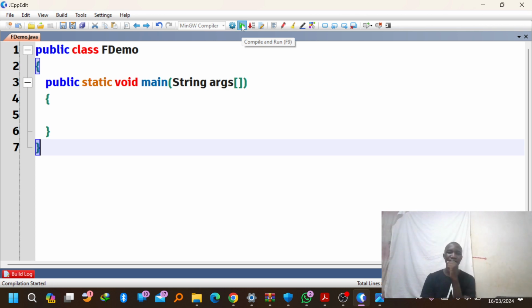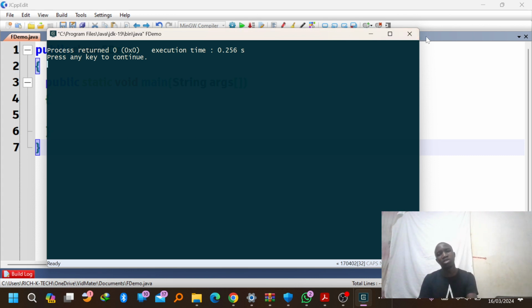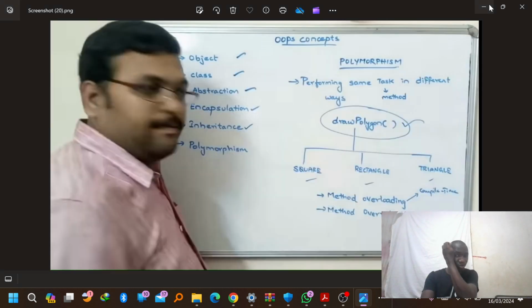When I compile and run, you see something comes up. So there I'm running the program. The program has run and I'm seeing some output or some results. So that's what we call running a program. You first compile. Compile happens first. After you have compiled, then the program runs to bring output. That process I'm not explaining again. You can just go to our theory and look at it and understand it.